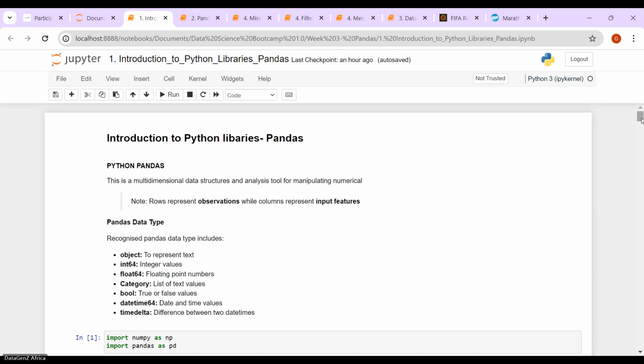Pandas is a data manipulation package in Python, and it's very robust. When I talk about data manipulation, I mean that if you have data in different formats, maybe data from Excel, CSV format, JSON format, HTML format, and many other formats like that, Pandas will be able to help you manipulate it.